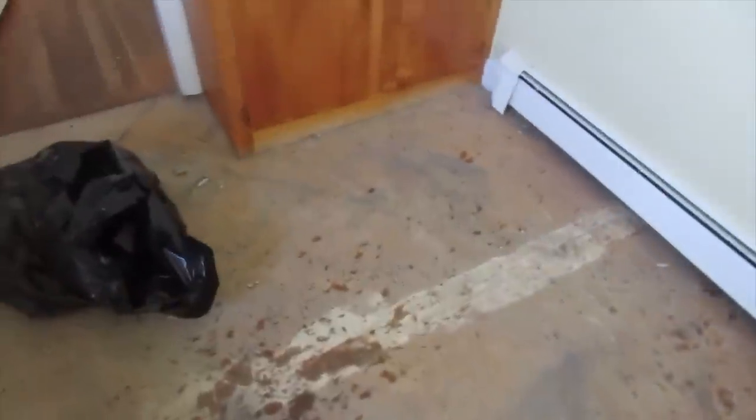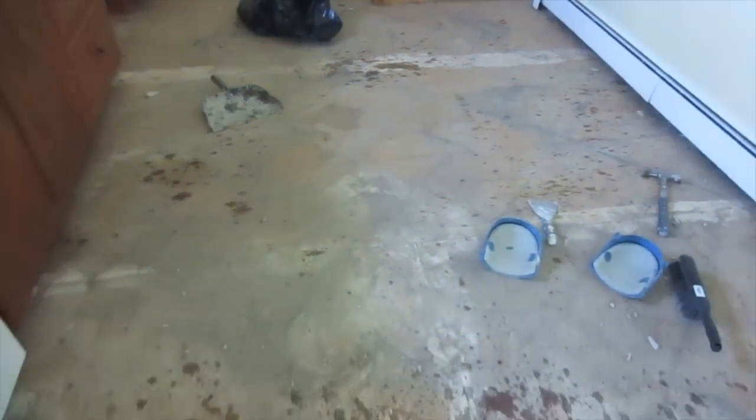Okay, so I took up all the tile. It came up clean. Just a couple of spots where the thinset was trying to hold on, but just wasn't doing it at all. So I'm now going to clean this up, just to make sure that it's all good and sturdy. And then I'm going to install some Ditra.